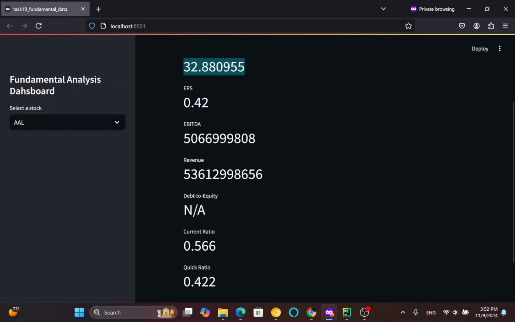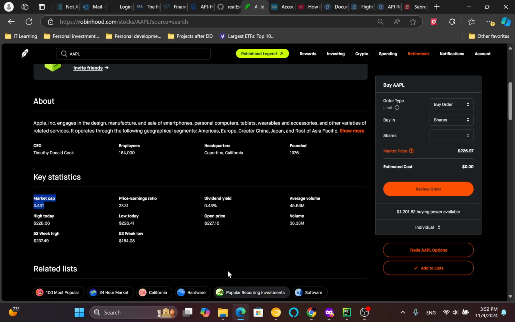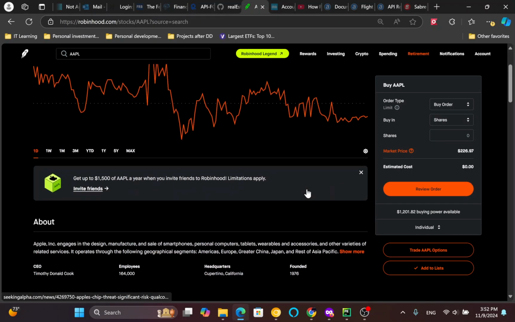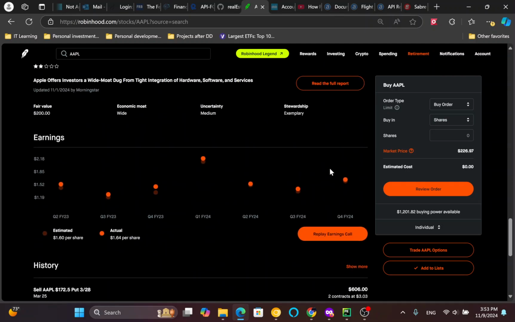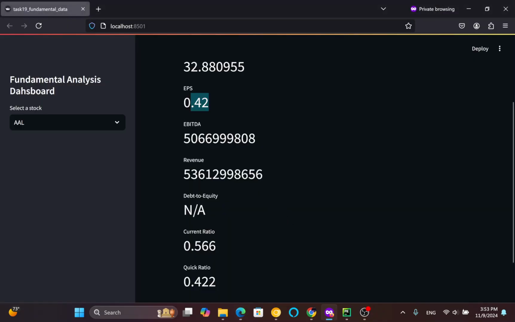EPS, earning per share, 0.42. We can see that it was less than Apple. Earning per share, yes, for Apple it was 1.6. So AAL is less profitable than Apple. This is a bit the calculation. This is the total revenue.